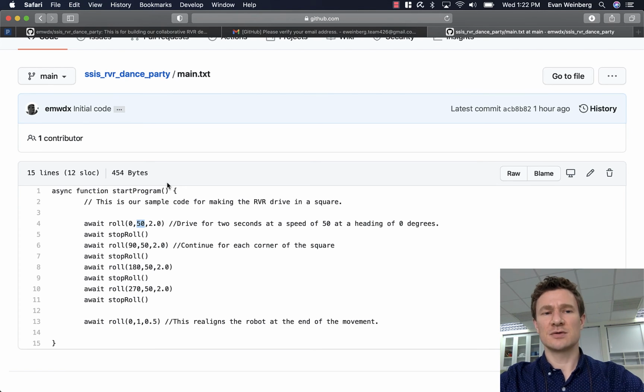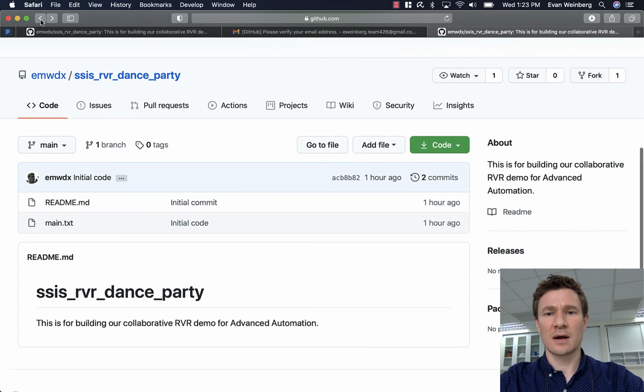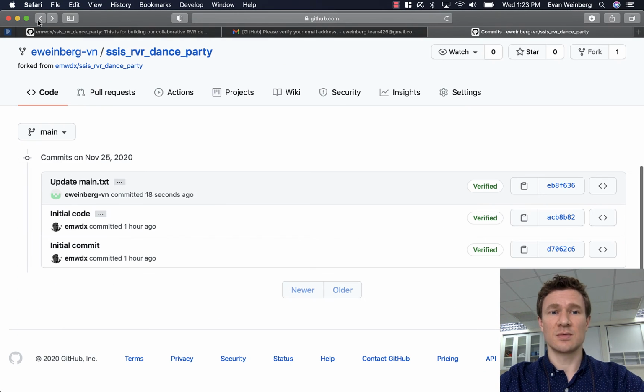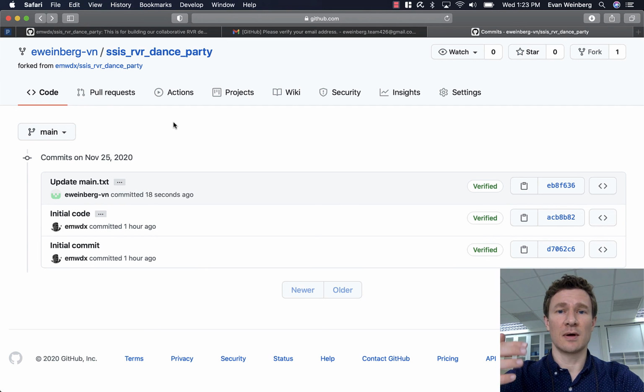So I have made those changes in my own fork of this repository. So even though I have made changes, we still have the original copy ready to go in case I make a mistake, in case I want to see what the base code that I have written in my other account actually says.